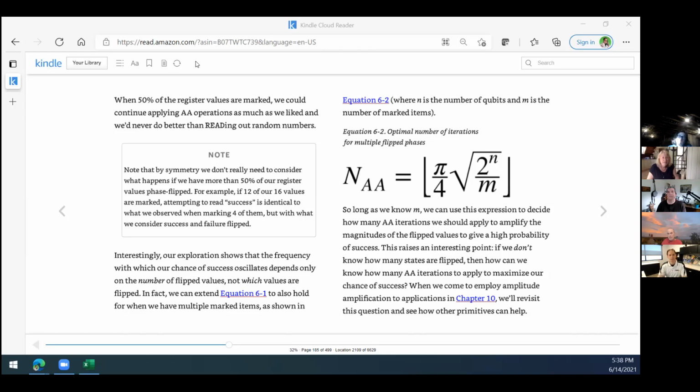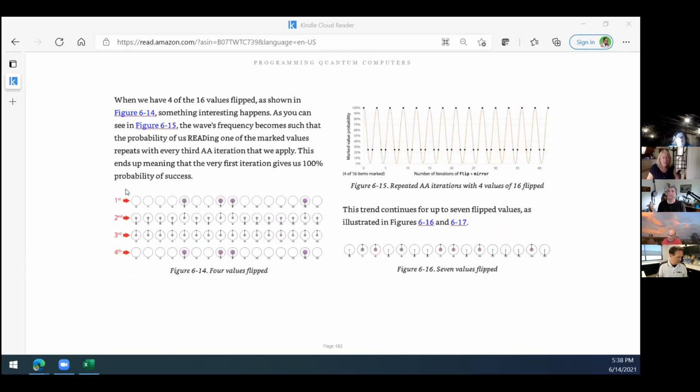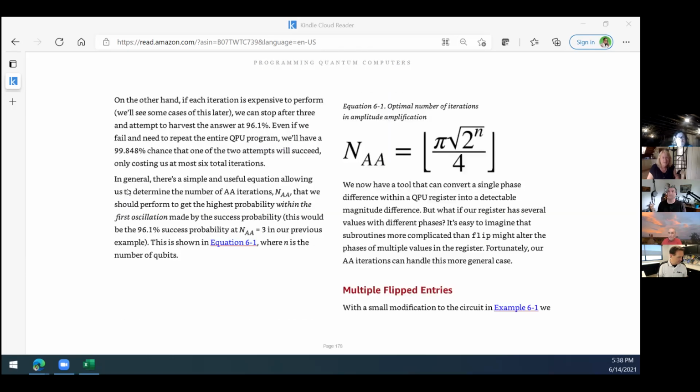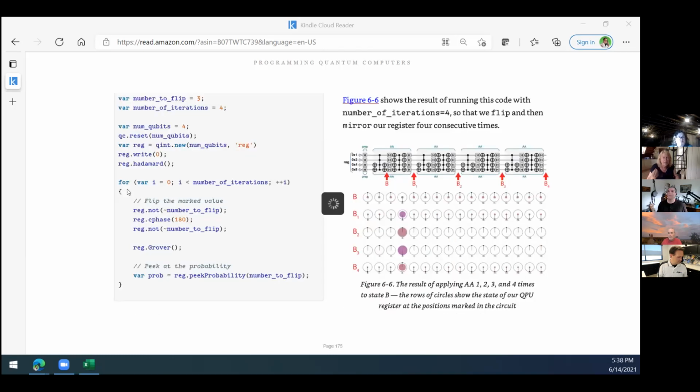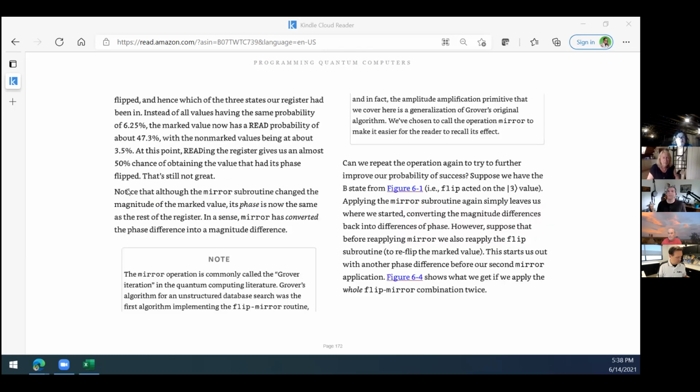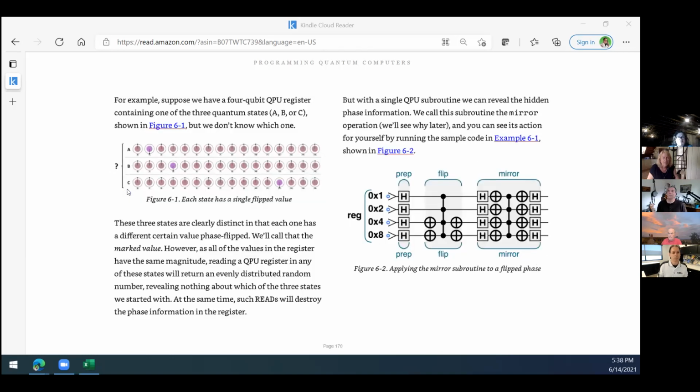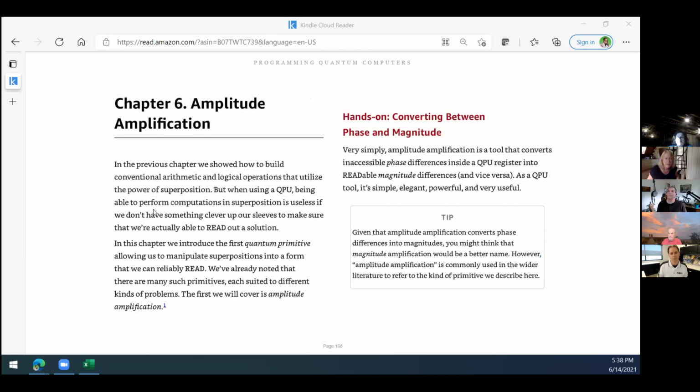Well, I think that he covers it in the beginning of this chapter. Dan, can you go back to the beginning? I think like the first page of this chapter. Yeah, and that's what I'm looking at. Yeah, he explains the relationship between the two things, if I remember correctly. There, okay.